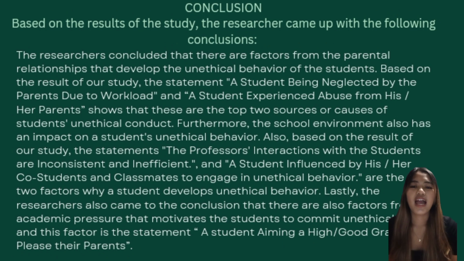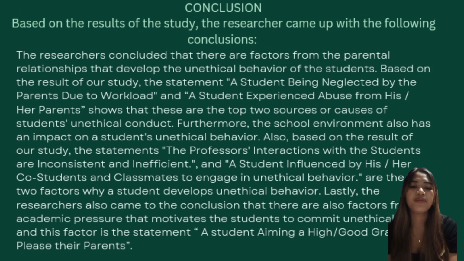Next is the conclusion. Based on the result of the study, the researchers came up with the following conclusions. The researchers concluded that there are factors from the parental relationships that develop the unethical behavior of the students. Based on the result of our study, the statements a student being neglected by the parents due to workload, and the student experiencing abuse from his or her partner show that these are the top 2 sources or causes of student unethical conduct.